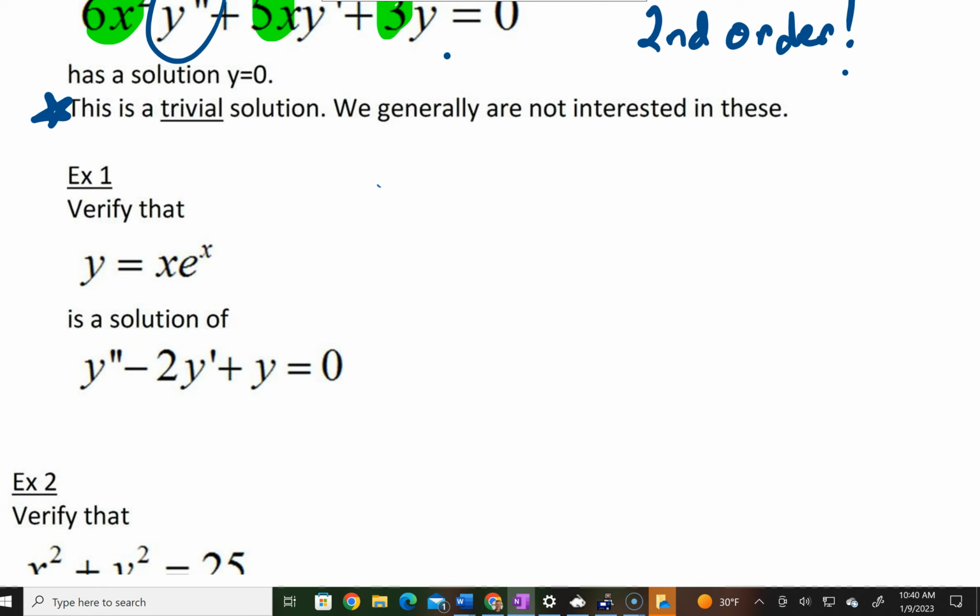For example 1, though, wow, another great test question. Verify that this thing right here works. By the way, in chapter 4, you'll actually find this. You won't be told this. You'll find it. You'll say, hey, I worked it out, I know what this is. By the way, there could be other ones, too. I'll begin to plant some seeds for you. But let's just say someone says, hey, I think this works: y equals x e to the x. And you're saying, here's a solution. Verify.